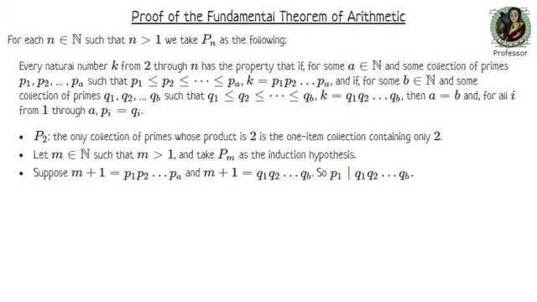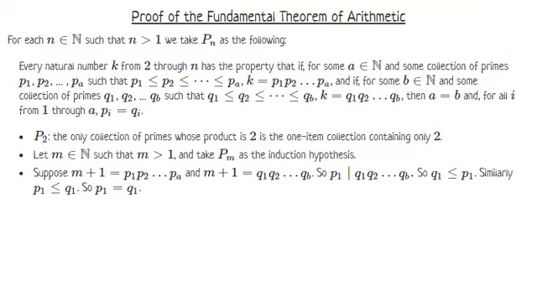At this point, I'll give you a small hint. Since p sub 1 is q sub i, and the smallest of the q's is q sub 1, it must be that q sub 1 is less than or equal to q sub i. That is, q sub 1 is less than or equal to p sub 1. That's not much of a hint. You could just use the same argument, except swap the p's and q's, and you would get that q1 is less than or equal to p1, and you'd have proved that p1 equals q1. Excellent. Okay, so maybe it wasn't a terrible hint.